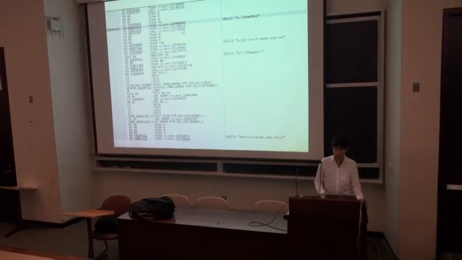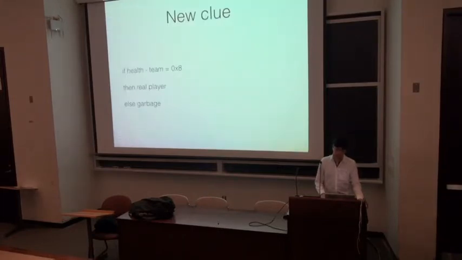And we can do the same thing for team and other variables that we care about. And here we can see that the team is stored 98 bytes from the base of the player object. So why do we actually care about these values? Well, it gives us a vital piece of information. Now we know that if we find a health address with a team number that is 8 bytes in front, then we have found the address for a player in memory. But if we find a health address without this team number that is 8 bytes in front, then it's some garbage address that we really don't care about.